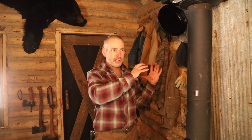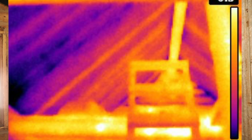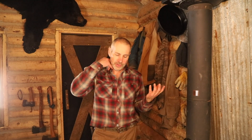A lot of cabins work differently than a traditional home because there's a lot more thermal mass. These logs heat up, hold the heat, and slowly release it. So even though the fire died last night around 11 or 11:30, by 6 in the morning the cabin was still comfortable — cold, but comfortable for sleeping. I had no issues, and Callie was completely fine on her bed. It's a bit cooler than keeping a furnace at 15 degrees Celsius all night, but it's something you get used to living off-grid.